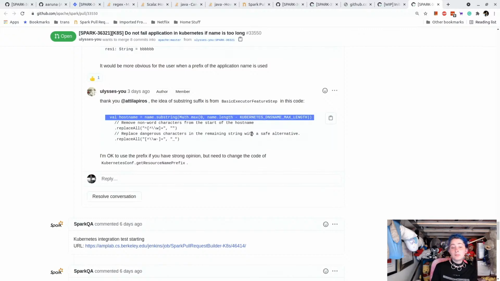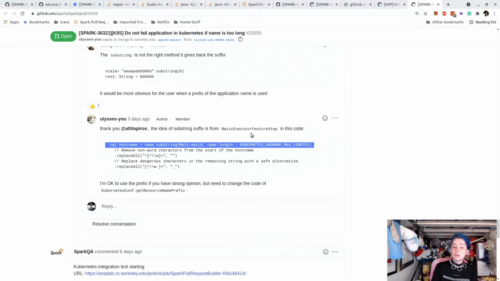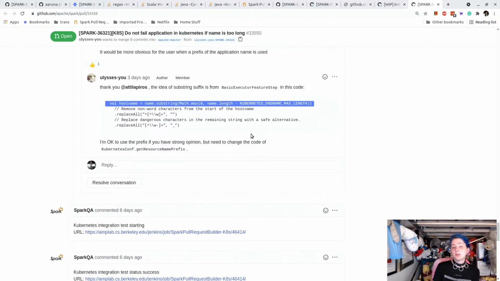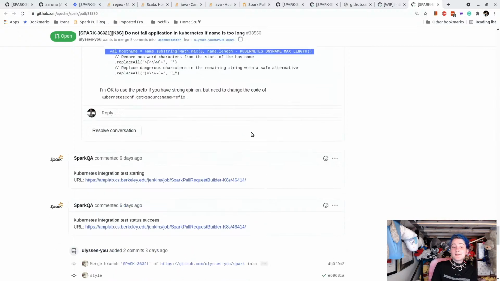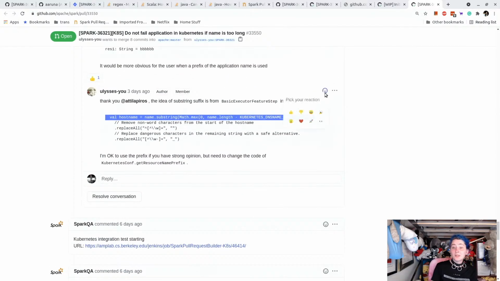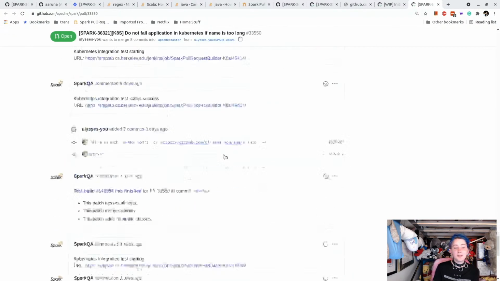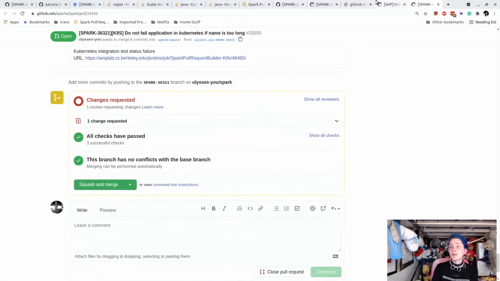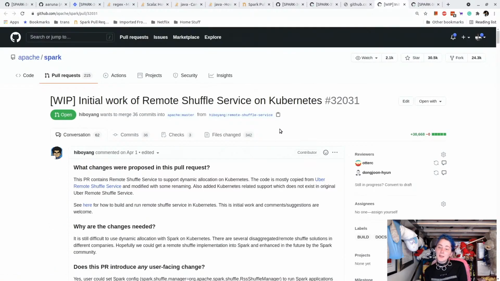Huh. Interesting. Our get resource name prefix is actually getting the suffix, but I don't think that's a big deal.